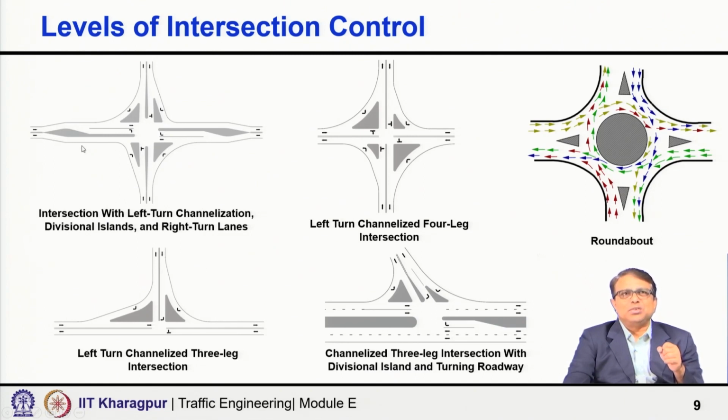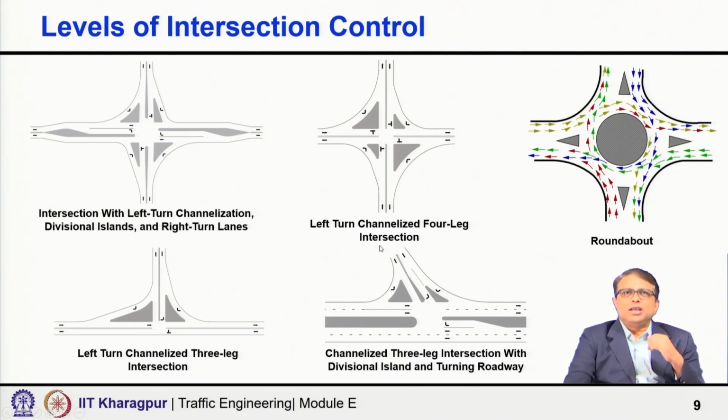Also there are divisional islands, right. The major road is a divided road and all approaches in fact are divided, and also there are right turn lanes. So, the traffic which is approaching and wants to take a right turn, you can see there is a storage lane here, a right turning storage lane, where again the channelization helps us provide that kind of facility, and then a safe right turn can happen, and the right turning traffic will stop safely without disturbing the movement of the through moving vehicles.